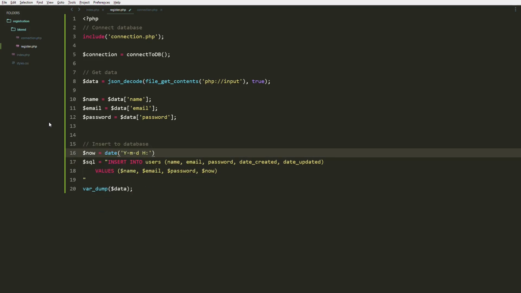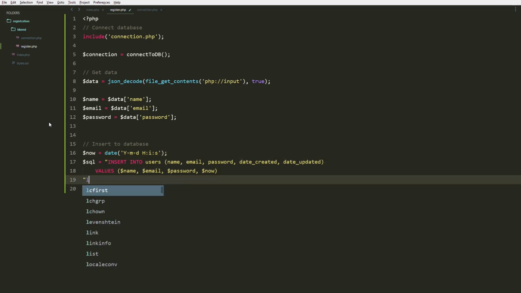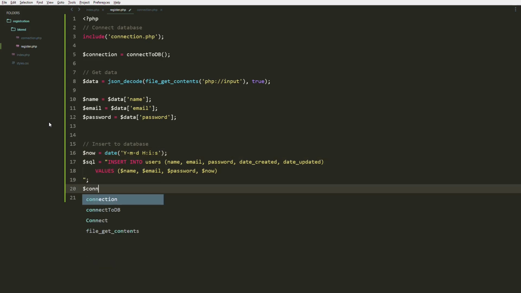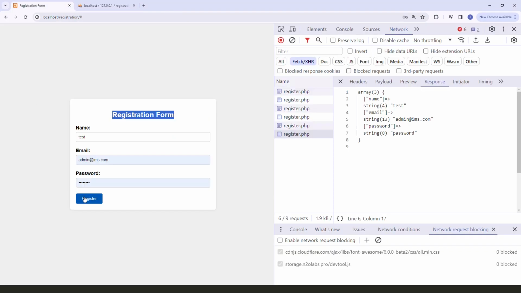So now it should be the current timestamp. So let's execute the command and let's refresh.